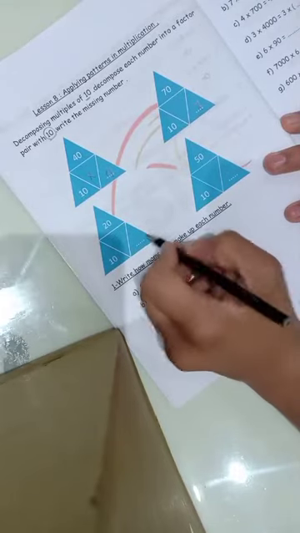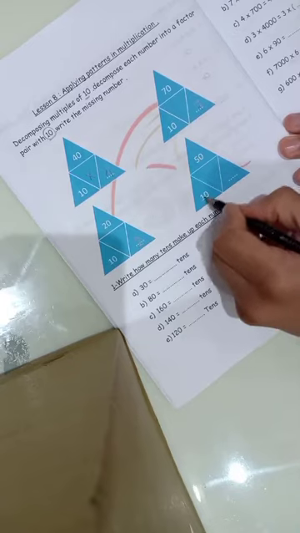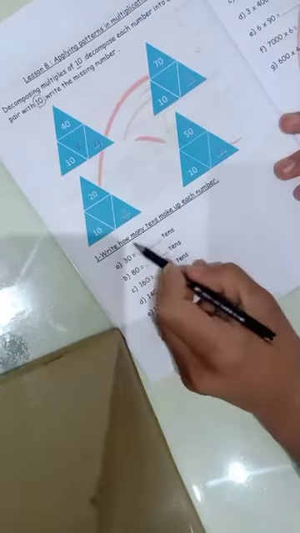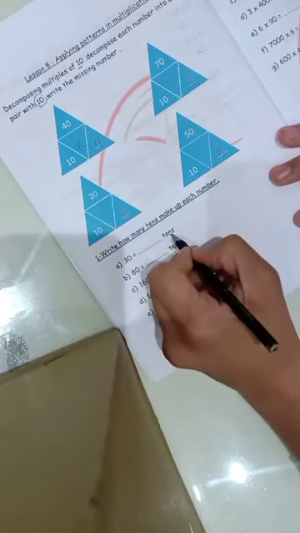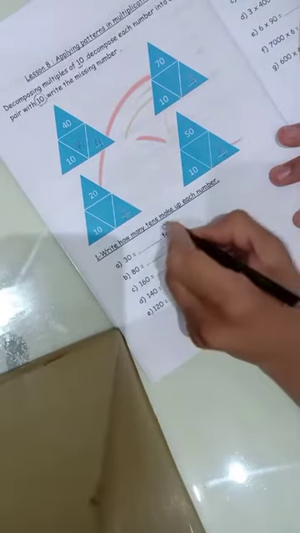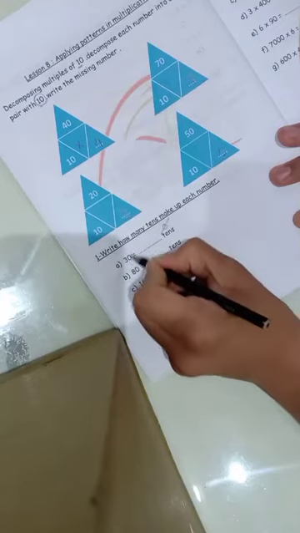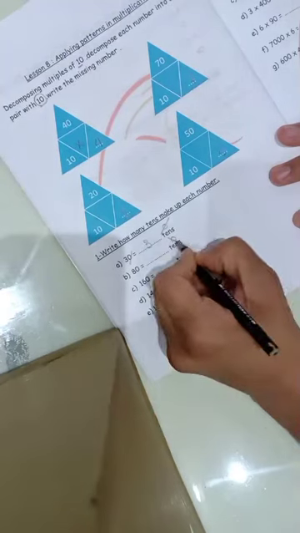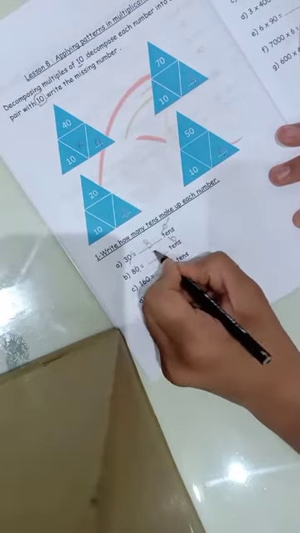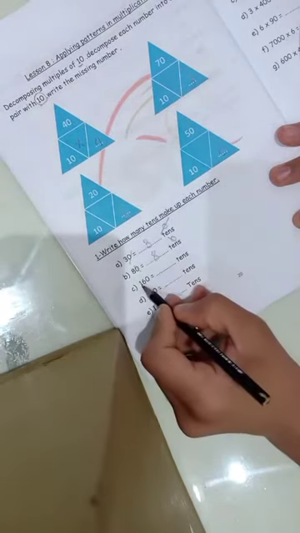The factors of 20 are 10 times 2. The factors of 50 are 10 times 5. Now, write how many tens make up each number. 30 equals how many tens? Cross the zero, and we have 3. So 30 equals 3 tens. 80 equals 8 tens. 160 equals 16 tens.